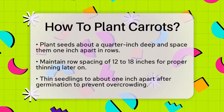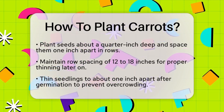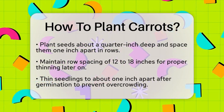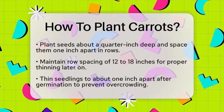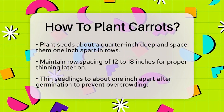Watering is essential for healthy carrots. Keep the soil consistently moist but not waterlogged during germination and throughout their growth. Uneven watering can cause the roots to split or develop poorly. Using mulch can help retain moisture and reduce weed growth. Be careful not to disturb the soil around the roots as they mature.